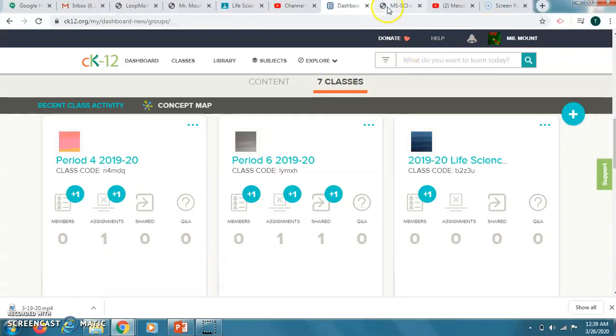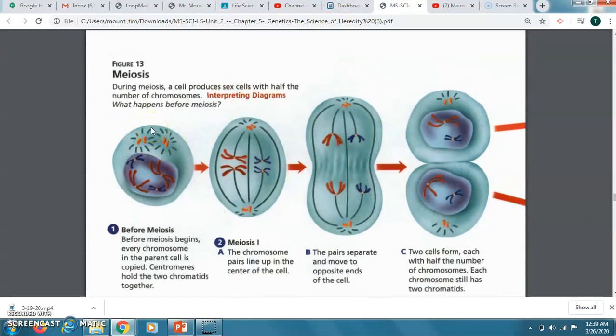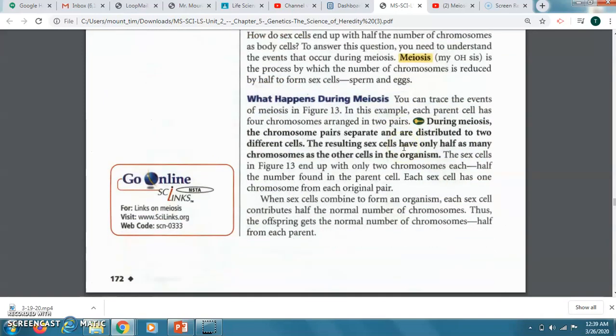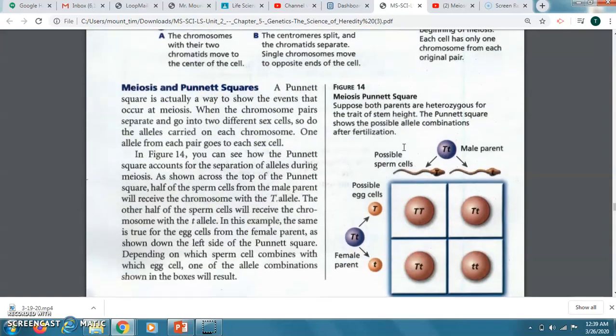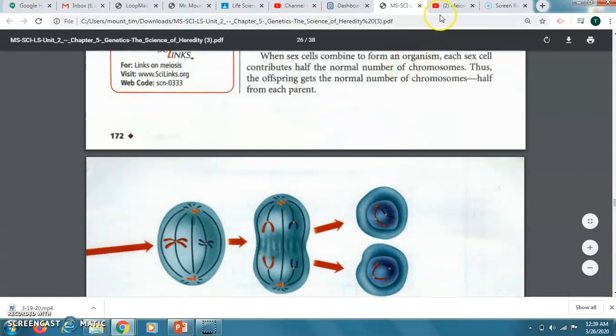So back to this here, I'm going to show a video on meiosis. And I'll be kind of pausing the video at points because it's going to show this whole process of meiosis with the production of these sex cells with half the number of chromosomes, as it says up here. So it's going to go through this process in the video. You should read through this part down here about meiosis and write down any notes that you need to do. But I think the video will help you to understand it, and I know some of you had questions on the lesson yesterday as well.